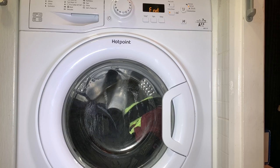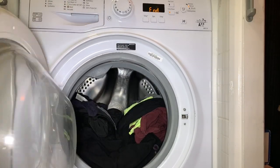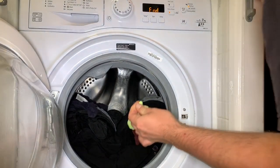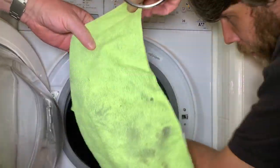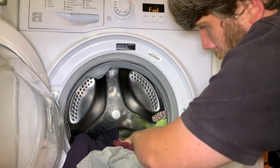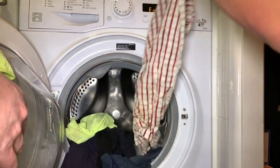There we go. Okay. So, right, let's have a look at the stain. So that stained yellow cloth, how did that come up? It will never come clean, because it's just too stained. But it's fresh, it smells quite nice. Yeah, that smells really fresh. Where's the towel? Yeah, there's nothing anti-tangle about it.